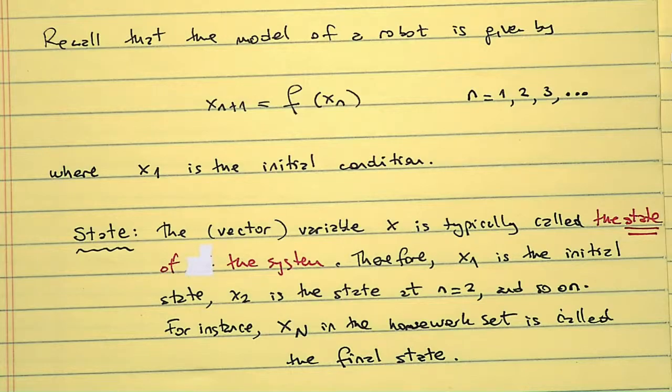The model that we're looking at is, as you realize, my robot's current position, velocity, and so on. At the current time, it gives me the value of those variables at the next discrete time. And this is x_{n+1} equal to f of x_n. By now, you probably realize that n is discrete, goes from 1 to 2 to 3, and so on. And f might take different shapes depending on the system we are trying to model, okay?